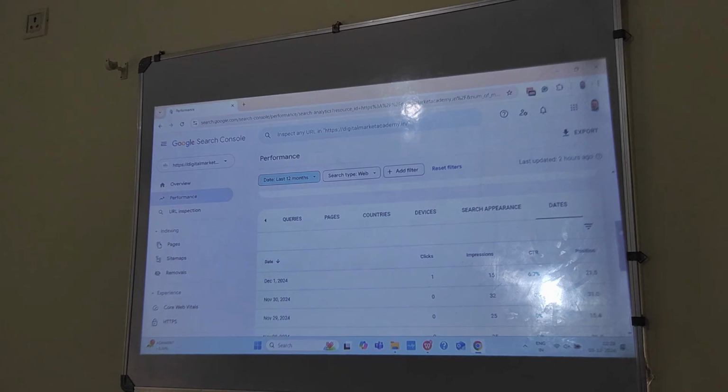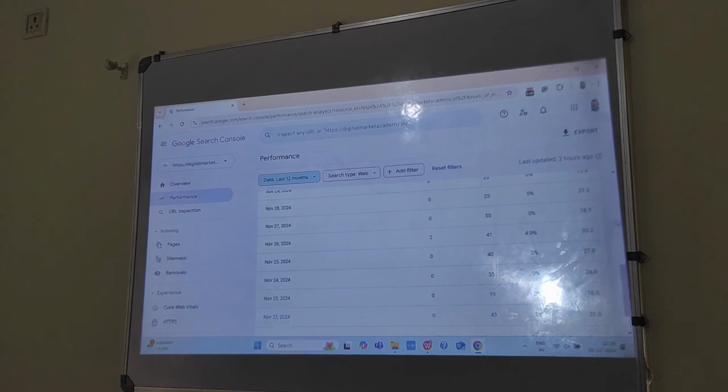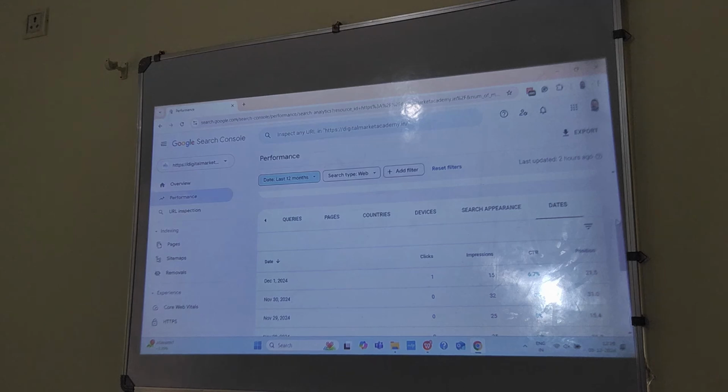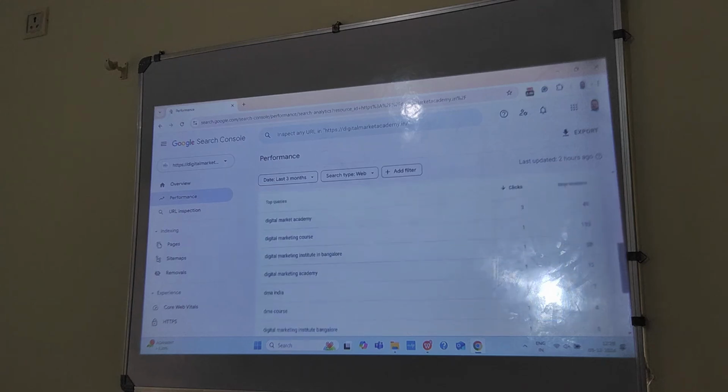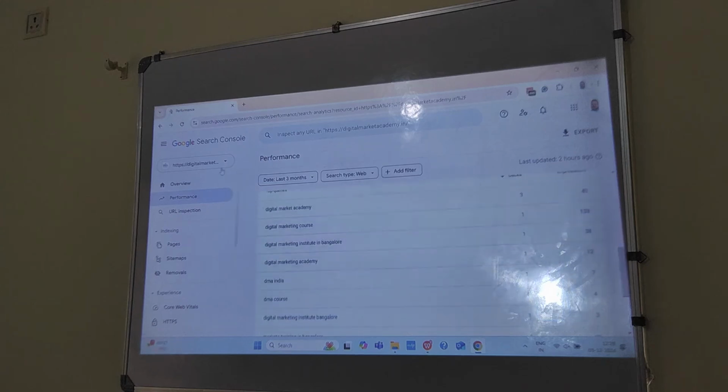For each of these days, the clicks, impressions and CTR with average position you will be getting. So you can always then go back to performance. If you want in depth about the indexing aspect of it, then always export it to an Excel file. You have an option here called export, so it will ask you to export to Google Sheets, download an Excel sheet, or download in comma separated format, CSV format.